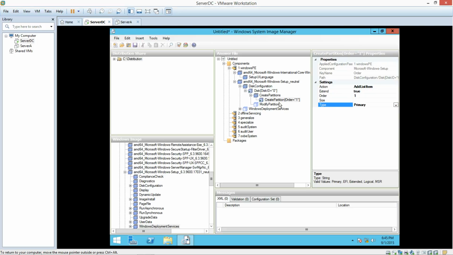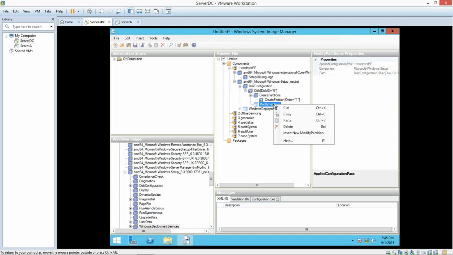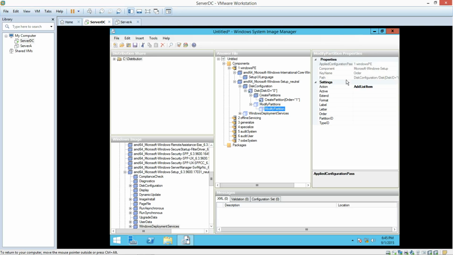Now we're going to go to modify partitions. Now we're going to go to insert. Now we're going to set the active to true. We're going to set the extend to false. The format we're going to set to NTFS. The label we're going to set to system.